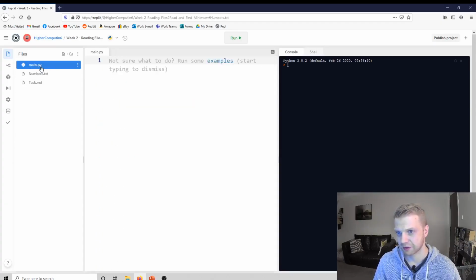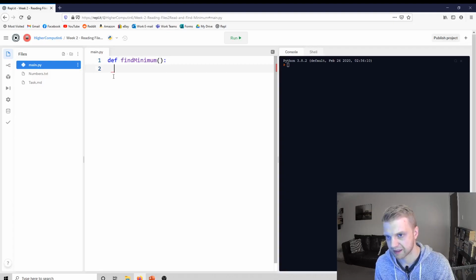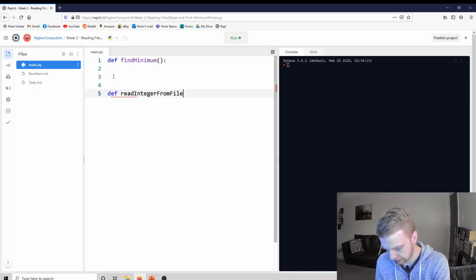So you would have 2 subprograms. You would have one that says def find minimum, and you would copy and paste all that, and then you'd have another one that says def read integer from file, and then you return the right values from here and here, and then you just print them out after.